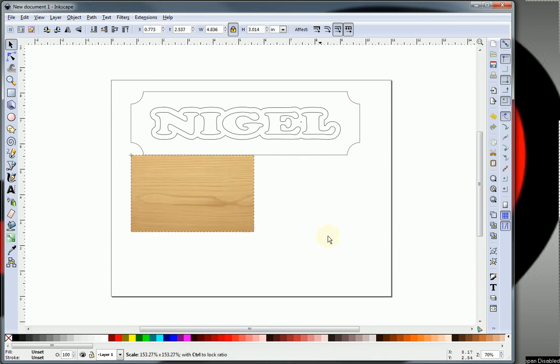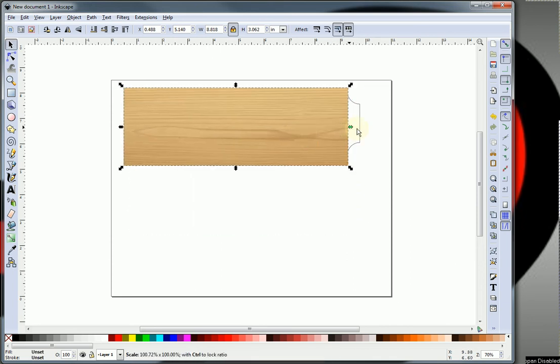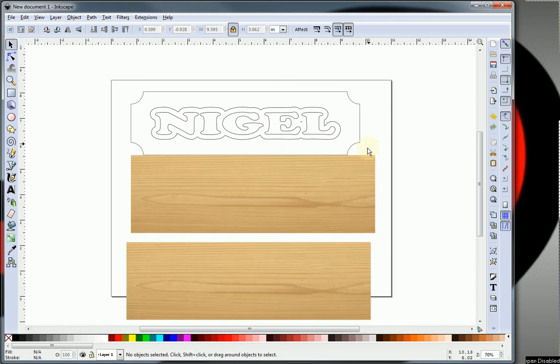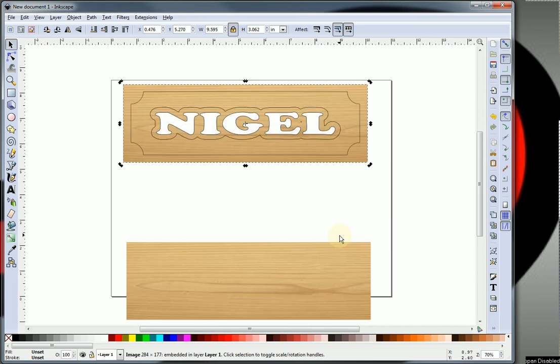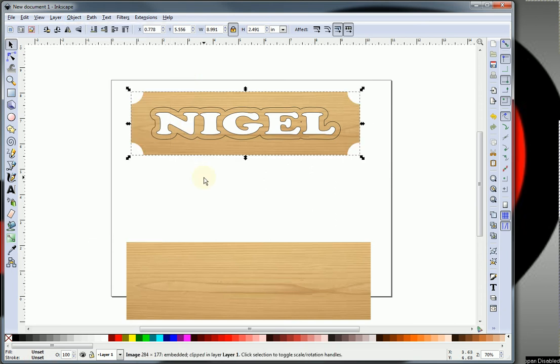So now what I want to do is size that to the size of the sign, and I want to do Control C, Control V. You want to put that down there. Now I want to put this up here, it'll center itself, and now I want to send it to the back, which is End. Now you'll see it's behind everything. Now I want to grab my sign outline and grab the board, and then I want to do Object, Clip, Set. So that's that.